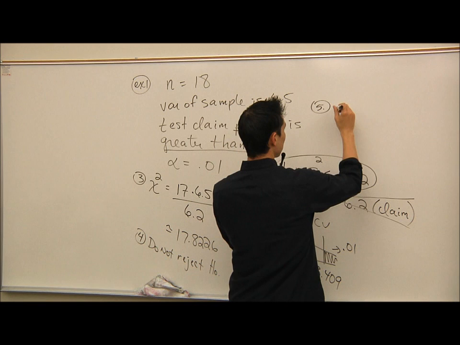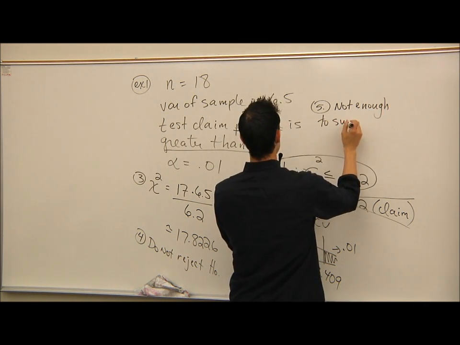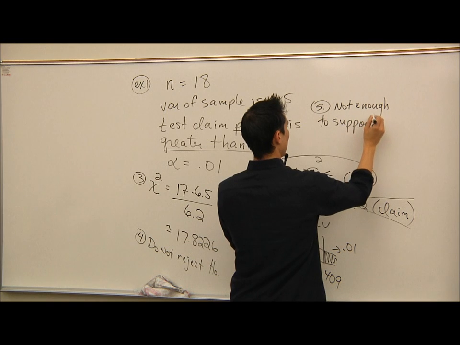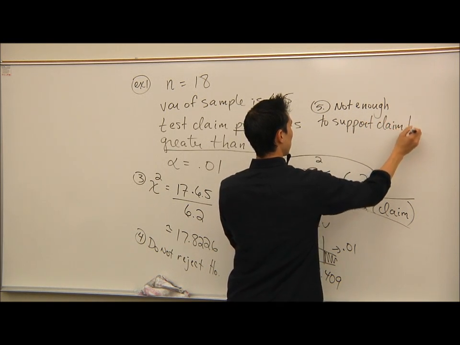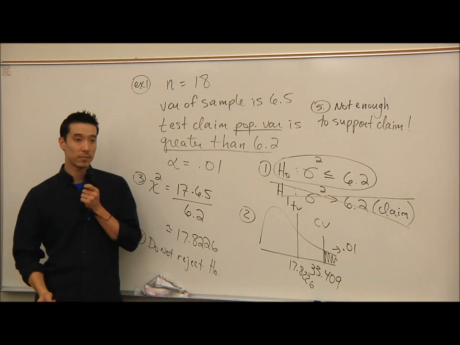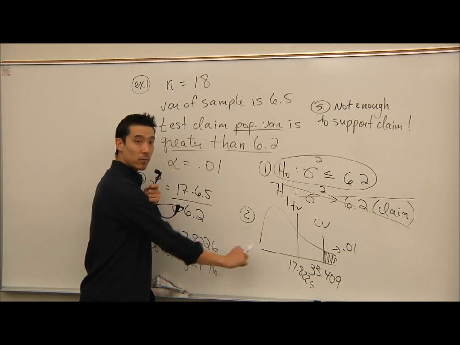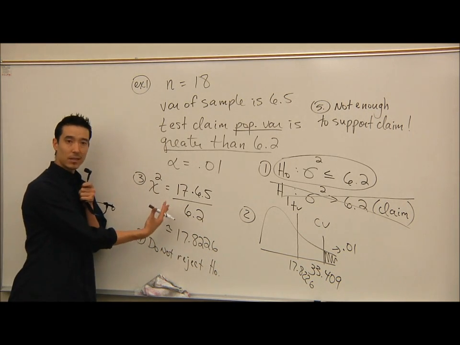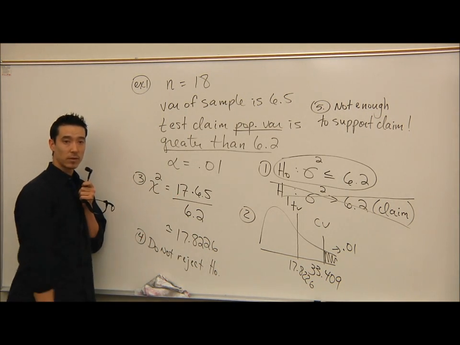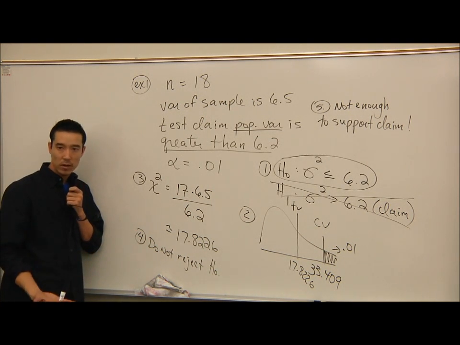So put that in your own words. Not enough evidence to support the claim. And that's it. Any questions on that? It's just building up, building on what we've already done before, right? It's a new test. I just need to tell you what the distribution is. It's chi squared. Because you have to be really careful with the critical value. And then I have to give you the test value formula. It's really easy. N minus 1 times S squared over sigma squared. And you guys can handle a right-tail test, a left-tail test, or two-tail test, just like we've always done. Questions on this one?